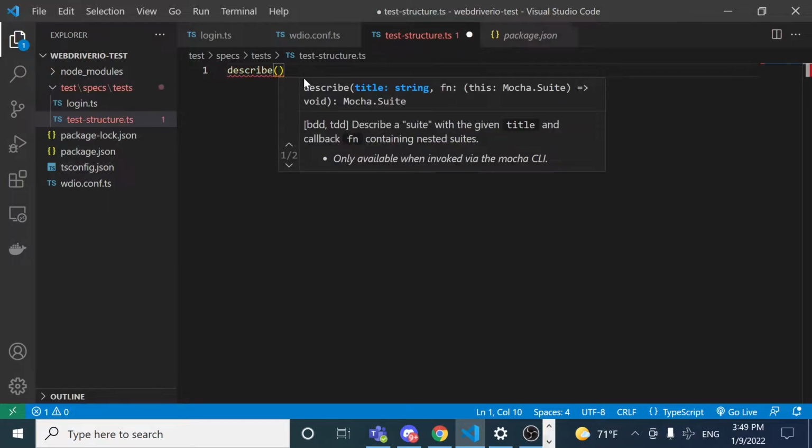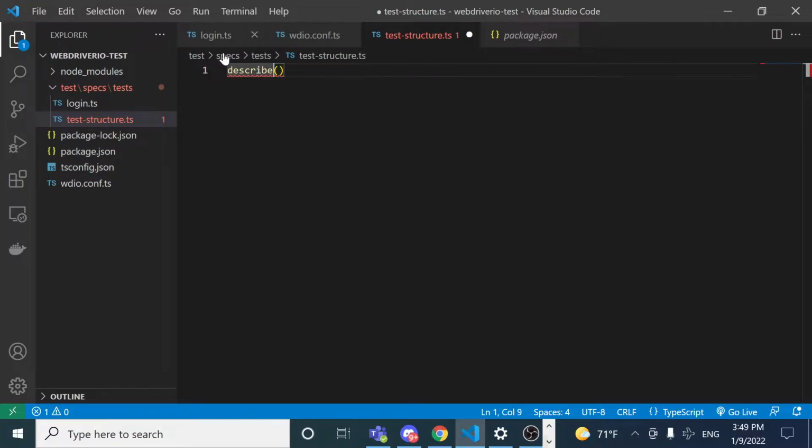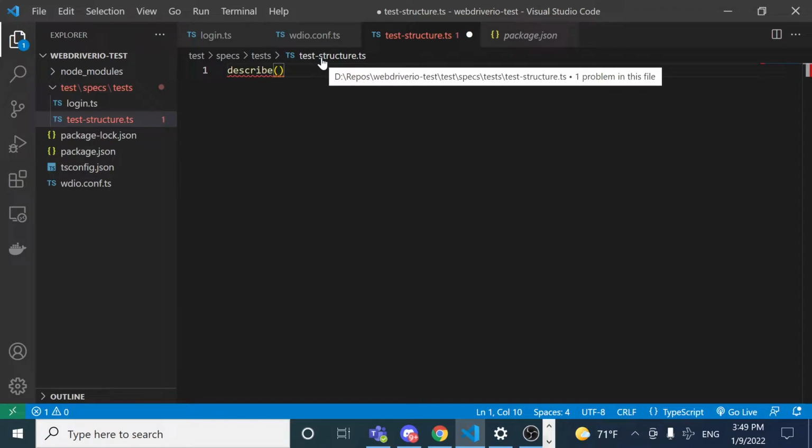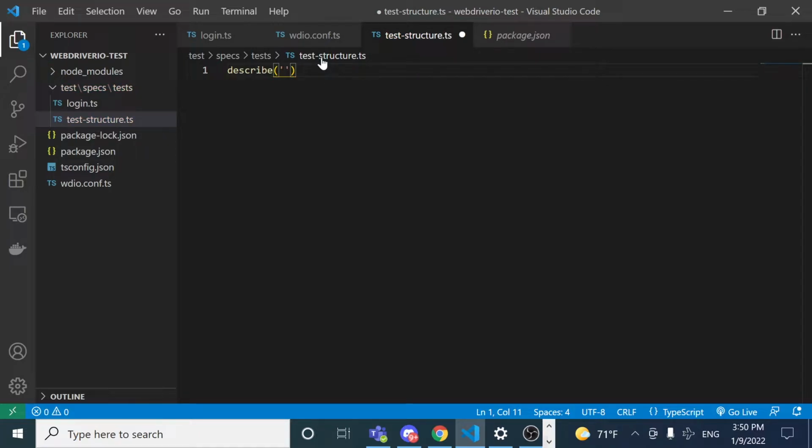The describe block is going to give the title of the test suite, and inside of the describe you're going to have a callback function where you can handle more test suites or different scenarios of testing. So in this case, the describe is going to have a particular name. I want to name this, for example, Mocha JS demo suite.